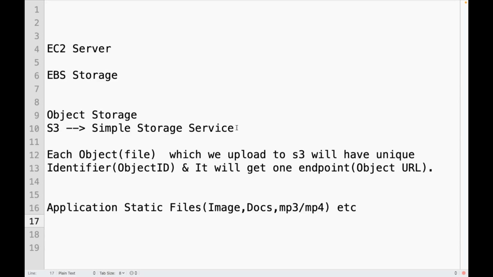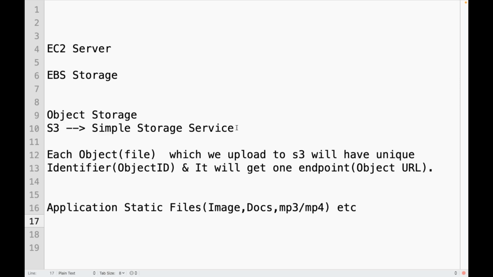So whenever a request is coming from any end customer, first it will try to see in the edge location in the CDN, CloudFront. If the static data is already cached in the edge location, then CloudFront will distribute the static data from the edge location only. Otherwise, CloudFront can get the data from S3 and cache it in the edge location. So it will improve the performance of the application, the loading and rendering of the data.